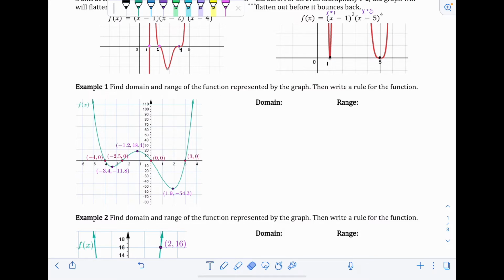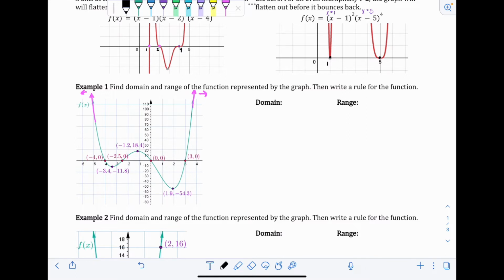If we want to find the domain by looking at the graph, we're looking at how far it extends to the left and to the right. On the left side of the graph, it's going up and getting pretty vertical, but functions will never be completely vertical. They wouldn't be functions if that was the case. So this graph is always inching to the left. On the far right side, same thing, it can never go perfectly vertical, so it's always inching to the right, even though at the tail ends it slows down how quickly it's going left and right. But it is going left and right forever, so it's covering all possible x values. So the domain would be all real numbers.